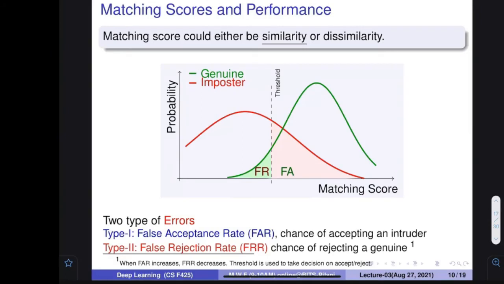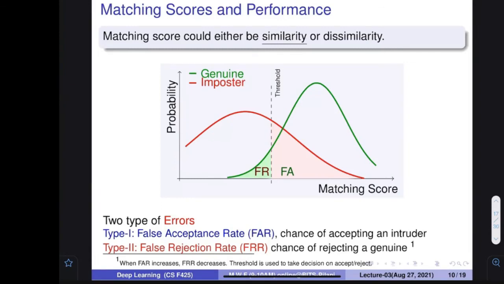If this is the threshold, these are the scores that I obtained from the genuine people. These scores are lesser than that particular threshold, but they are coming from the right persons. So these people would not be able to access the system and they would be rejected. But this is a wrong result, so this is called a false reject. Similarly, this is the imposter, meaning wrong people are matched, and these scores are greater than the threshold, so these matchings are going to succeed. This is the false acceptance. They would be accepted into the system, but this is a wrong acceptance.